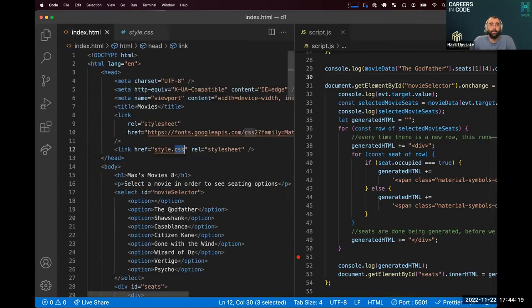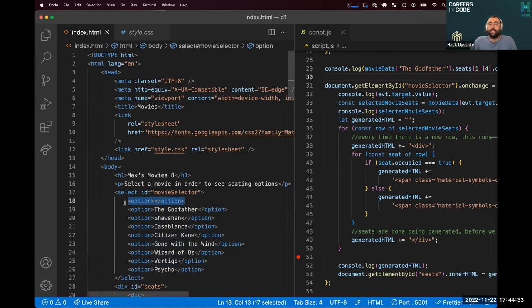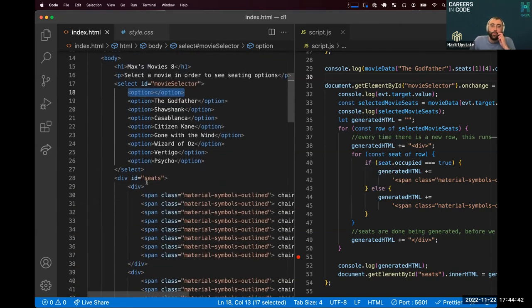Okay, well, that's pretty good. We come back over here. We've got our user interface that we start building out in our body. We've got our H1 tag. We've got our P tag. We said select, and we loaded in all of our movies. Then we also had an empty option here to say, hey, when the page first loads, start out with nothing selected. Start out with that empty option. Then we came down and we said, hey, I've got my div ID seats. We put that ID in there so our JavaScript has something to target to dump the new seats into. Then we put in a div.